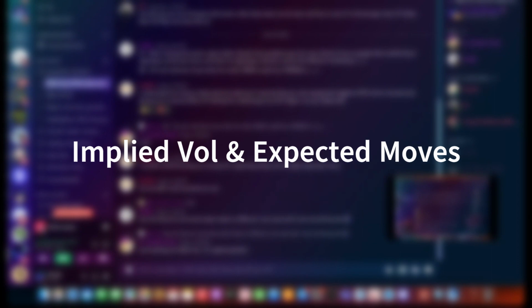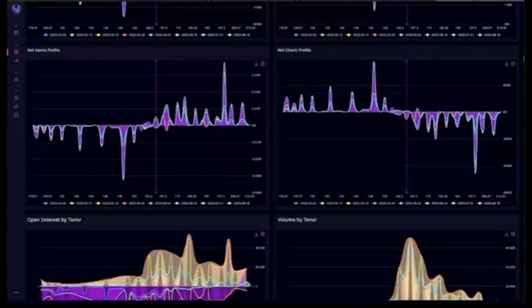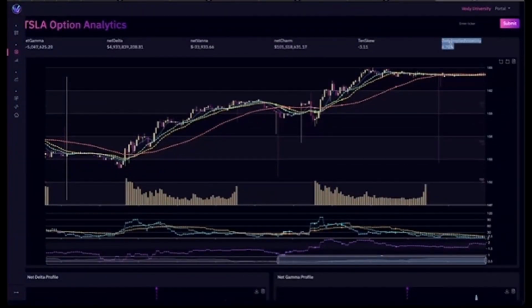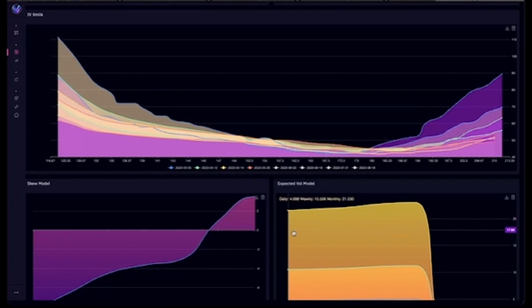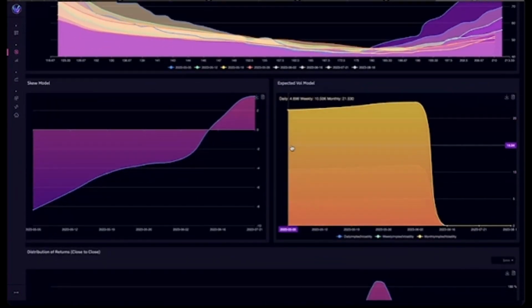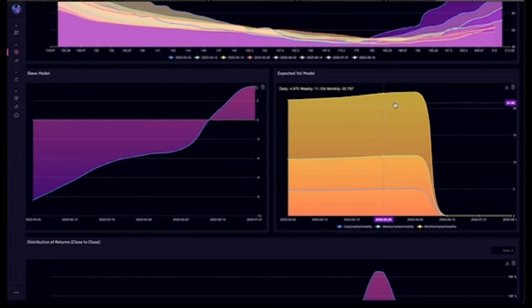Yeah, so the intraday expected moves, you can literally just use the expected move amounts listed up top. So this is your daily implied vol. It's basically the daily expected move. The other part is over here as well. So you have your numbers here. When I hover here, the option market is telling me what it expects the move to be. So it expects over the month Tesla to move around 22%. Usually you have an additional risk premium baked into every option, and as a result, you can take a couple percent off that.